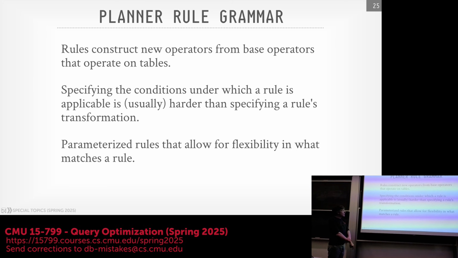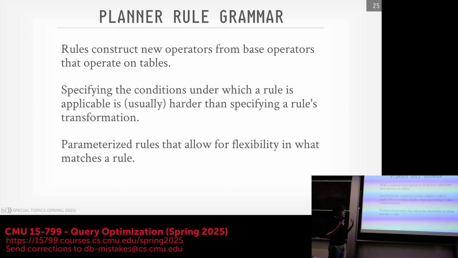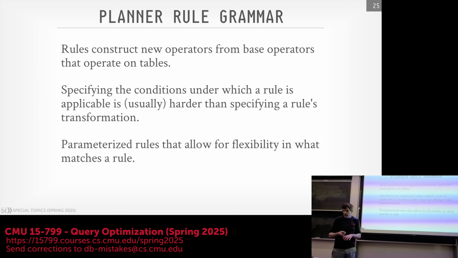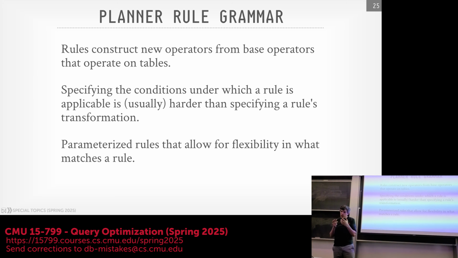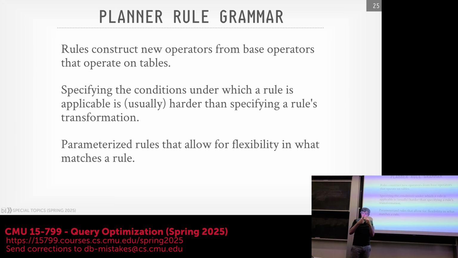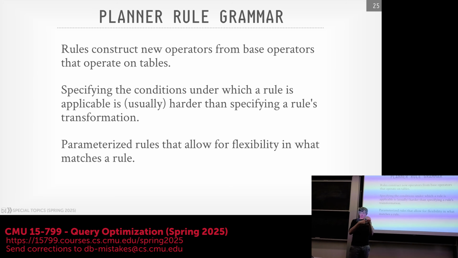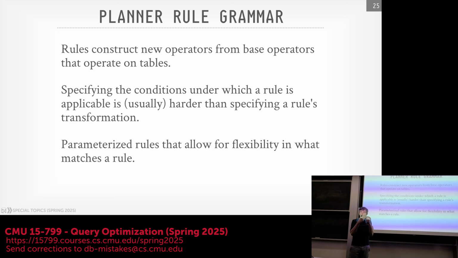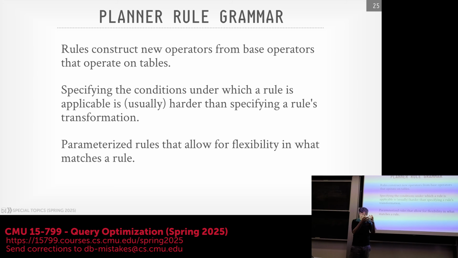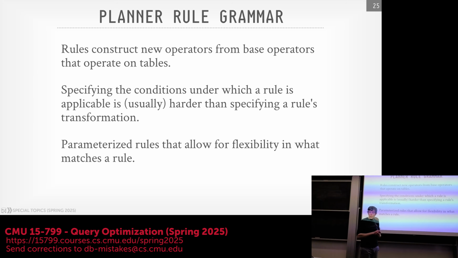So the grammar file is basically very similar to what we saw before, where you have these conditionals that you want to check to see whether they get satisfied, and if they do, then you go ahead and apply the change. And again, the idea is that the query graph model can be translated into the stars, the high-level concepts, and then we want to convert those stars into other stars, which then can get converted into other stars and so forth recursively. Eventually we'll end up with a star that then converts into a lollipop. And once our query plan is entirely comprised of lollipops, then that's something we can actually execute or interpret in our engine.